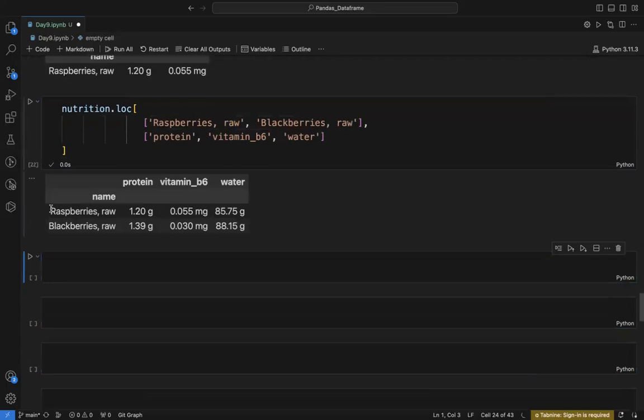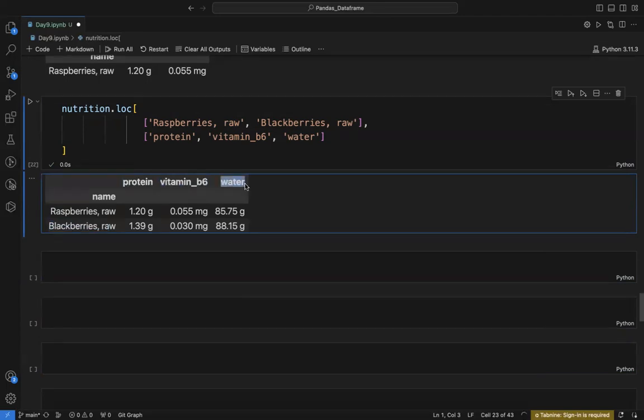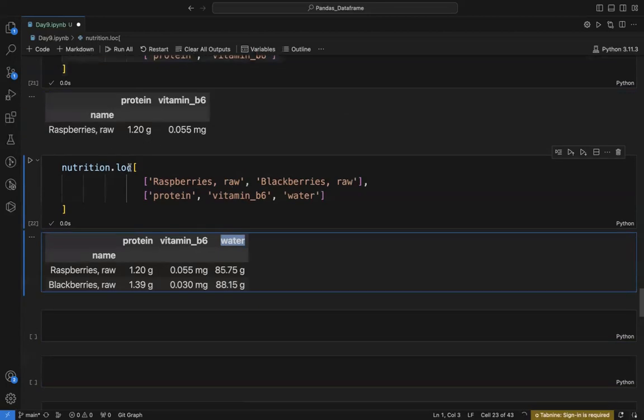Now I'm getting two rows and three columns. And I'm doing all this by using my row indexer, that means the loc indexer. I am using my loc indexer to access these things from the data frame.